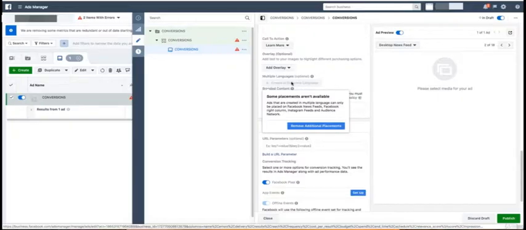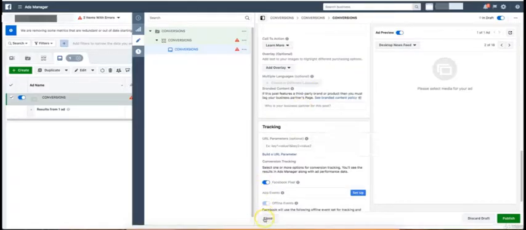But there are some caveats. The first one is that it only works on some placements. Like I said, it only works on Facebook newsfeed, Facebook right column, Instagram, and audience network. So you can only use it on these four placements. It's actually grayed out because the ad is set to automatic placements, which is what Facebook has by default. But let's go turn that off.